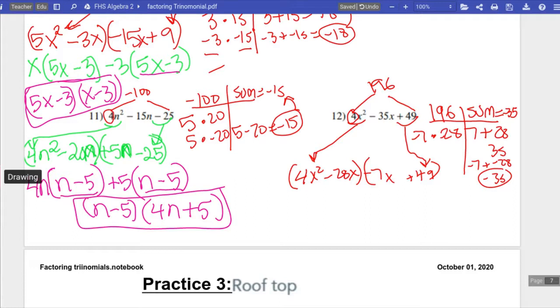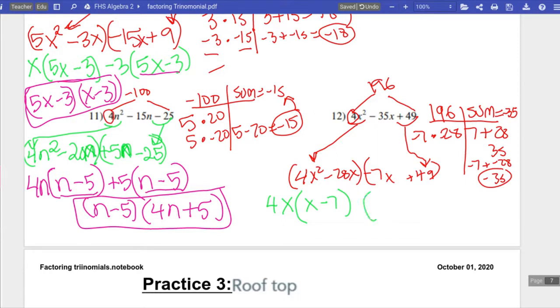All right, what do they have in common here? x in common, right? So not just that, but I bet you, what about 4? Can 4 go into 28? Absolutely. So they have 4x in common. You can take out the 4x, you have x here, and then you have 7 here. Right?